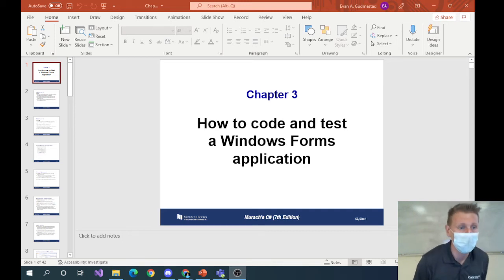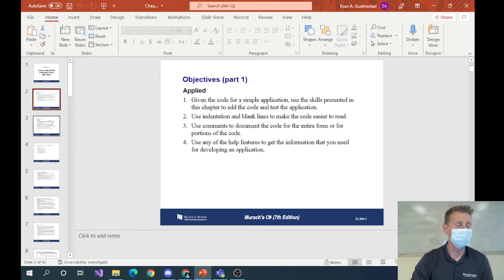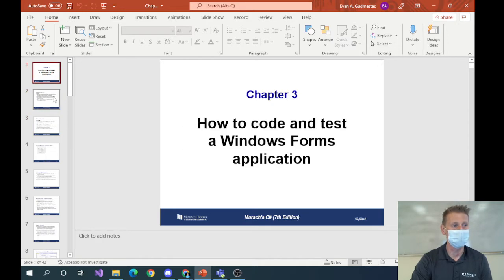Okay, good morning everybody. So we are going to lecture on chapter 3, and this is still really just getting off the start line. How to set up Visual Studio, how to work with the tool set, right? If our carpentry class is still like we're studying the hammer. We're not really quite building homes yet. And we might start tacking some wood together today. But it is very introductory in the sense of what we're doing here.